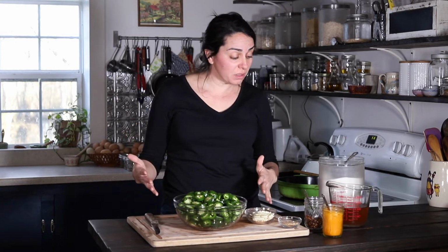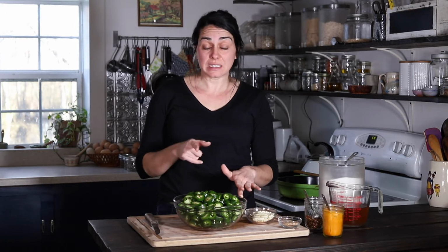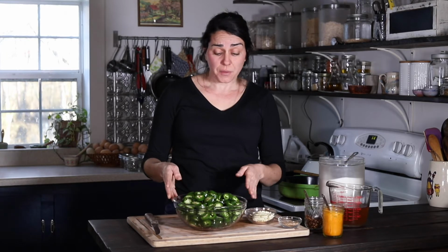So what we are going to need is jalapenos, and I already sliced them. I used gloves to slice them, and I recommend that you do the same, because if you touch your eyes by accident, or even just the skin on your hands, it can really burn from the hotness of the peppers. So every time that I handle something spicy, I use gloves.